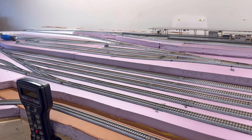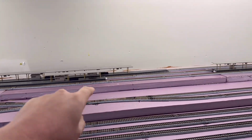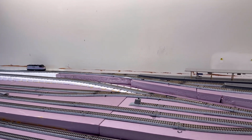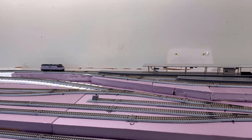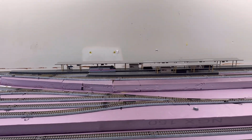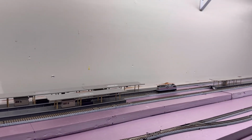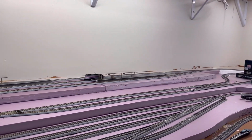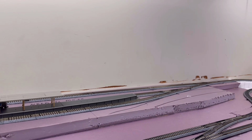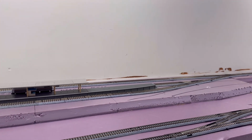Okay, let me flip a switch, because I have yet to test any of these other lines. Let's see if I have power. All right, we're going to test the middle one. I've only used the outside loop. I have not used any of these inside tracks yet. Let's see if I have power. Okay, so far so good. I got power. Flip that switch. Go, come on. You can do it. No, you can't.